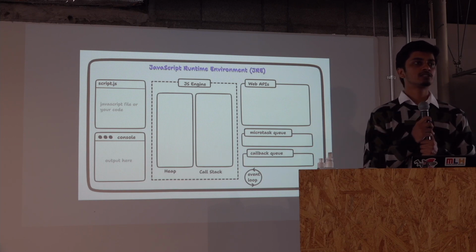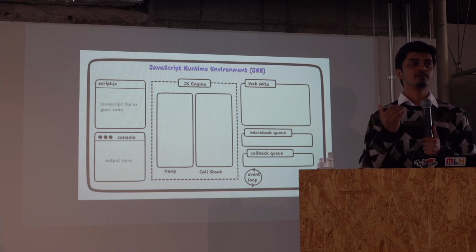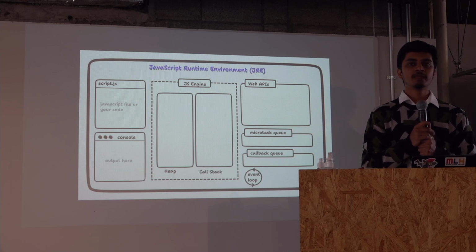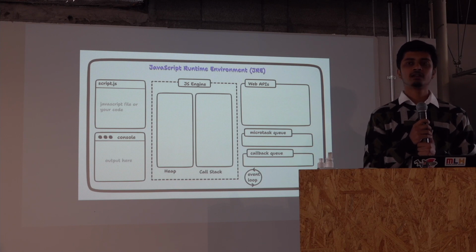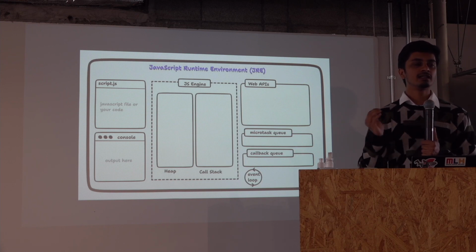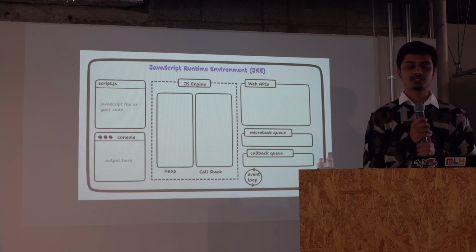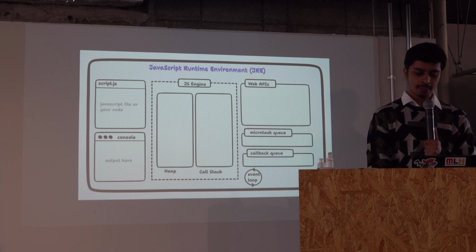The callback queue gets all the callback functions that you get from your call stack, which have been included as a part of the execution context. And your microtask queue is kind of a higher priority callback queue, wherein the callback functions from APIs like fetch, which have a higher priority, are included, and they are the first ones that are pushed onto the call stack as soon as it gets empty.